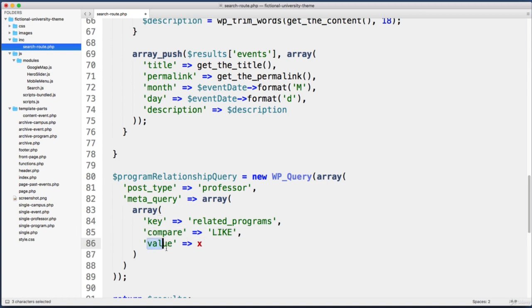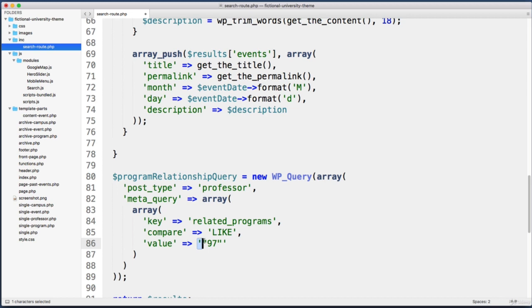And then finally, for value, remember, we're just going to hard code this to always be looking for biology. And in my case, that's an ID number of 97, but it might be a different number for you. So instead of the X, let's say single quotes, and then within the single quotes, let's say double quotes, and then our number.